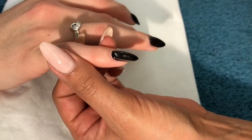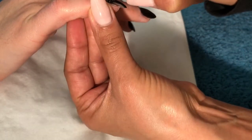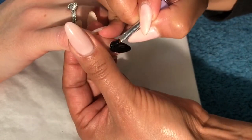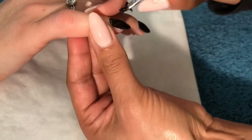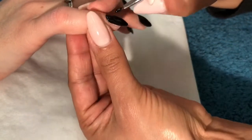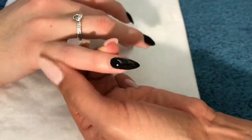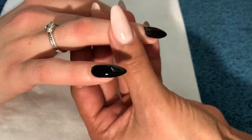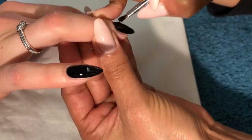So now my first coat is cured and set, and I'm going to go in and do a second coat so we get the depth that we like, and I can make sure that that black is right close to the cuticle how I like it to be. That is the one thing with doing a dark base, your application has to be perfect. Make sure you've gone right to the back where you need it to go so you create that really nice, neat cuticle area. I love how glossy this black is as well.